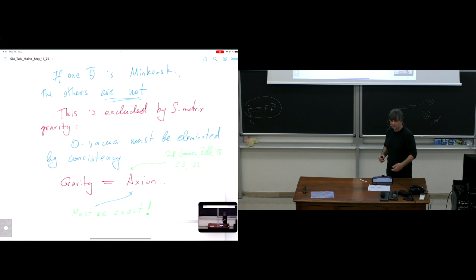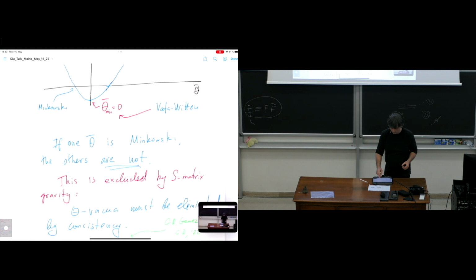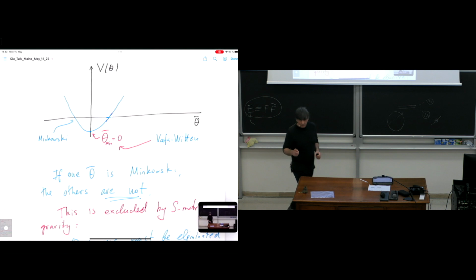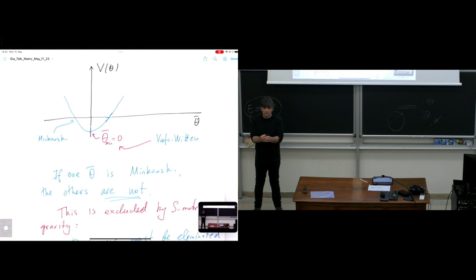Could you say again why applying this S-matrix argument doesn't just rule out any non-zero theta? Isn't this an argument that all the possible theta vacua will be the theta zero? No, that's the thing, because you see, you have a theory, and a theory like QCD, you define this theory somewhere up there, that's your fundamental. There is a fundamental definition. The theory, once you come from that theory, has a vacuum structure.